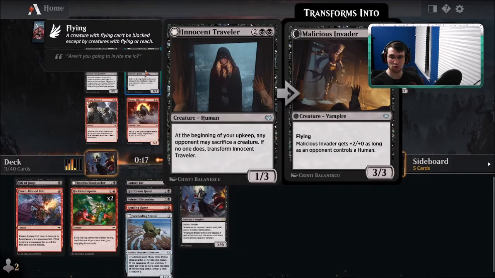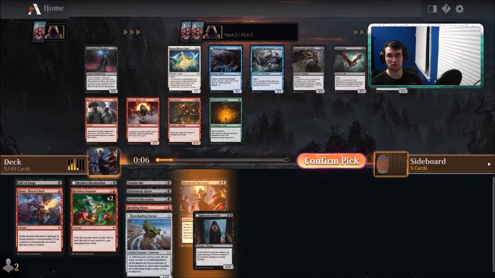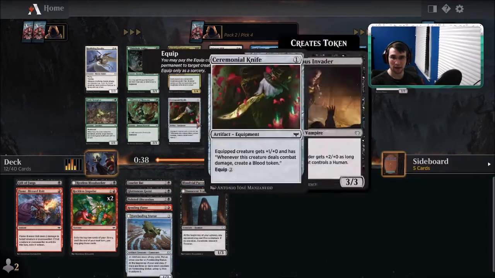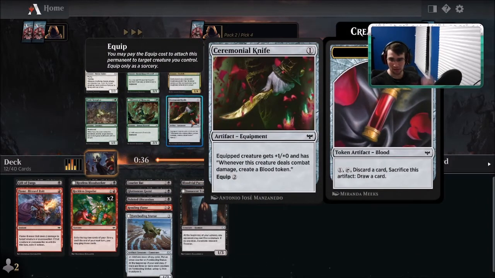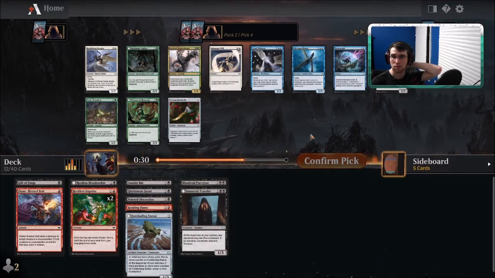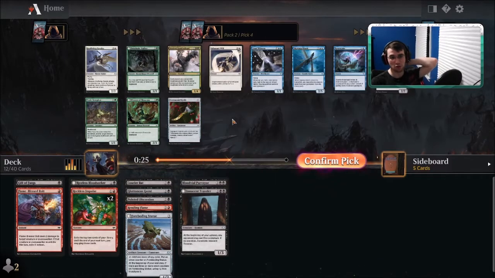Sacrifice it as long as your opponent controls a human. 4-mana 1/3. I guess this is kind of interesting, where it puts them in the abyss and they have to continuously sacrifice it. I'm gonna try this. I feel like the Socialite is cool, but I wanna try how good this is. And it's combat damage, make a blood token, or 2/2/2. I think I'm just taking the 2/2/2.